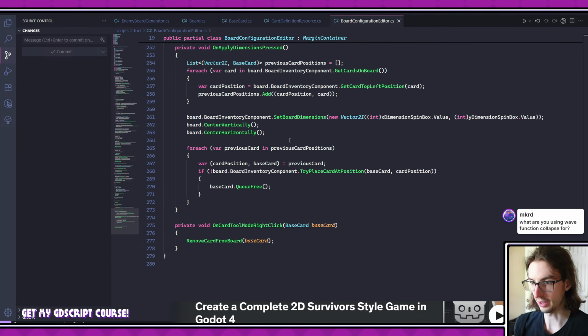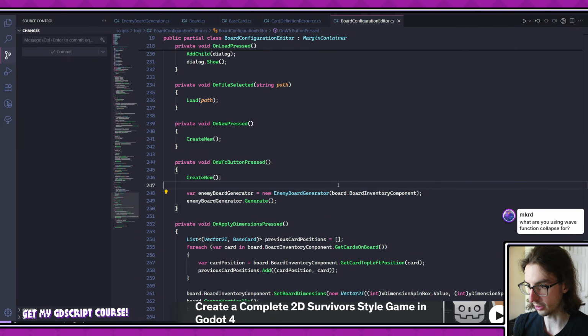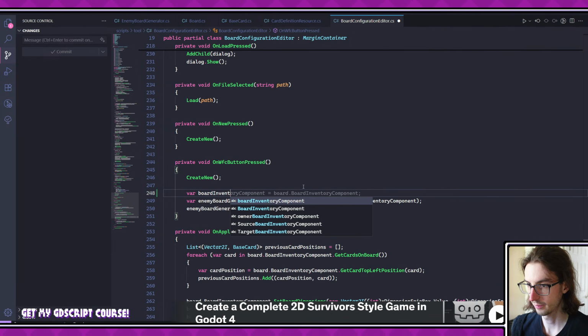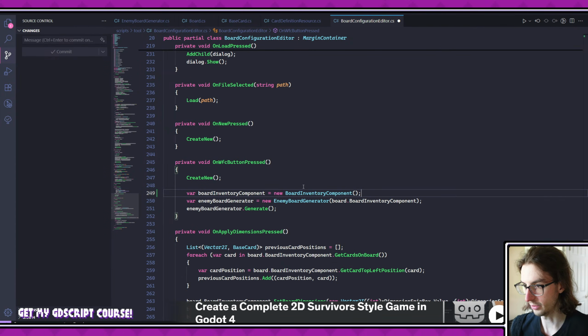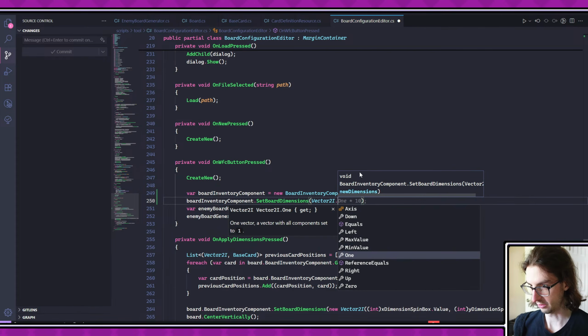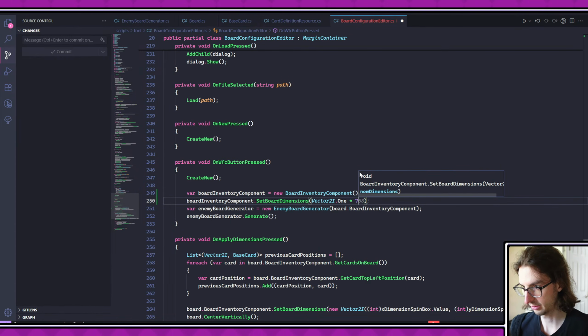So my board configuration editor right here is passing in the board inventory component here. I wonder if I generate a new one. I'm just going to create a board inventory component. Set board dimensions. Vector2i, 1 times 6.